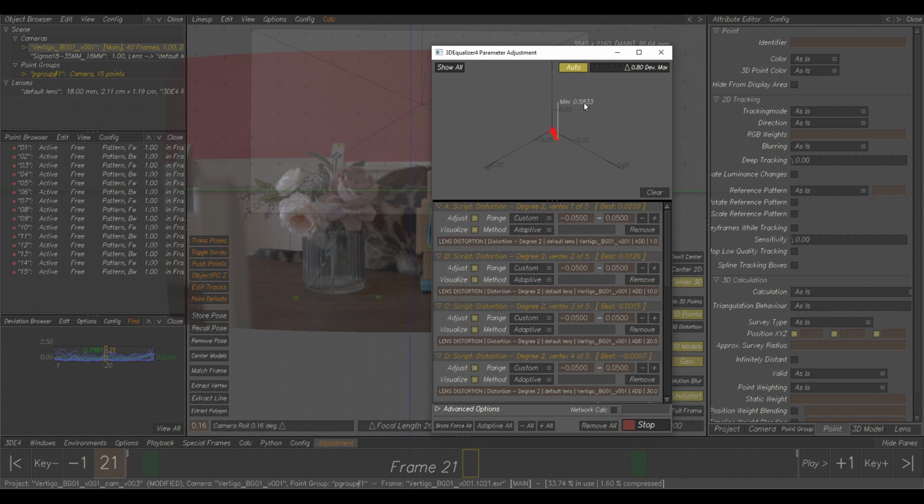Usually you'll always get good deviation from this, but you might not get a good result because you're kind of giving 3D what it wants. And it's not always the best way. You always want to make sure you're doing each bit step by step and try and not do it all at once.